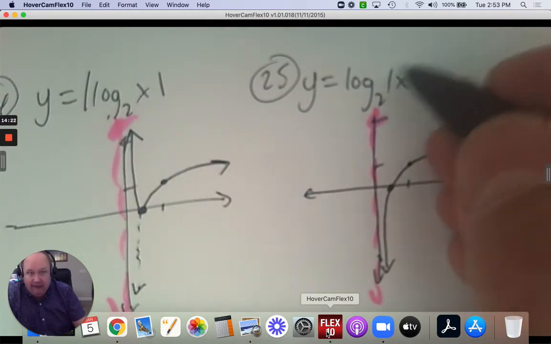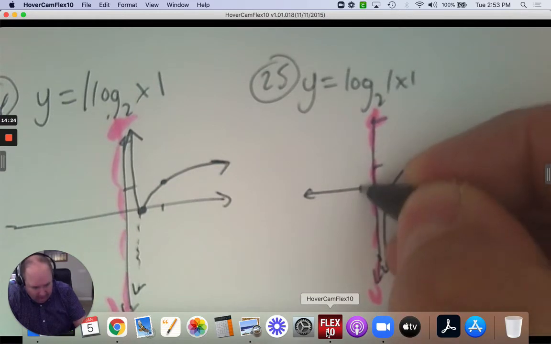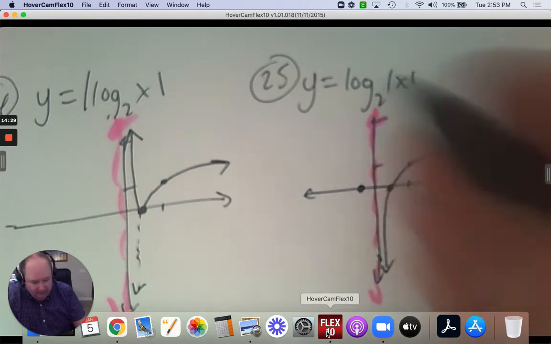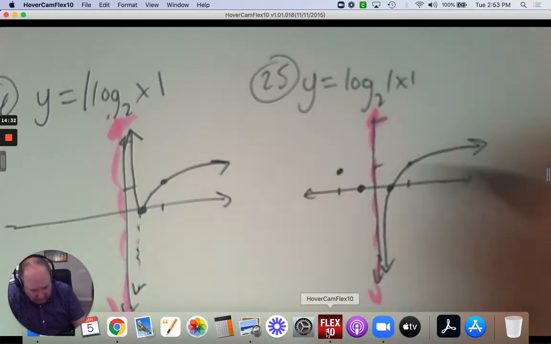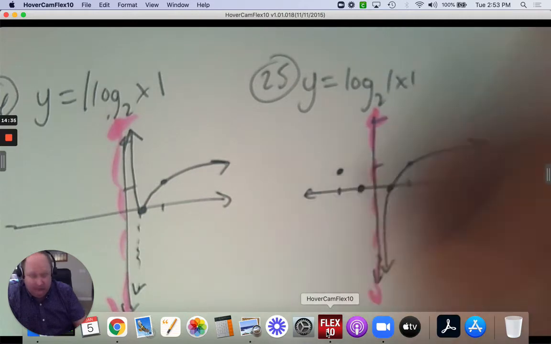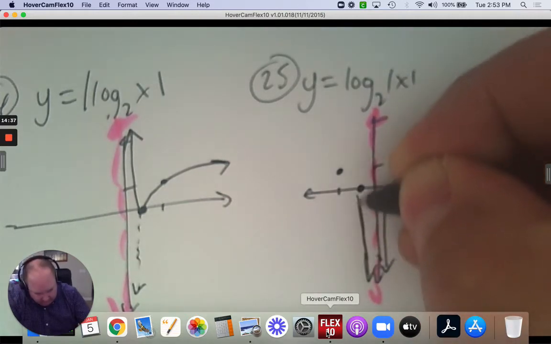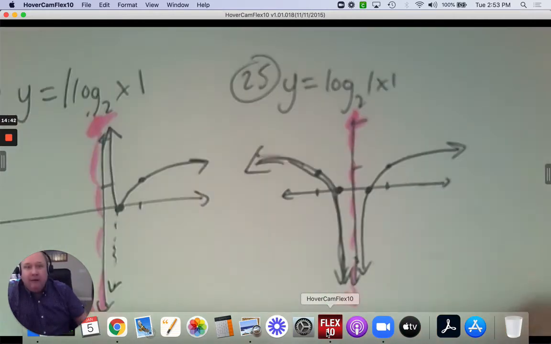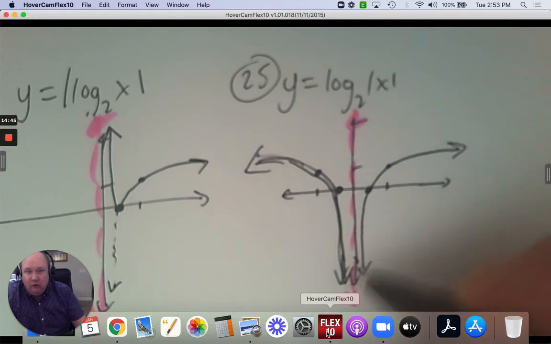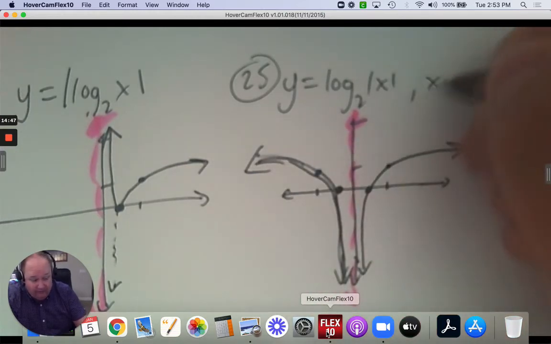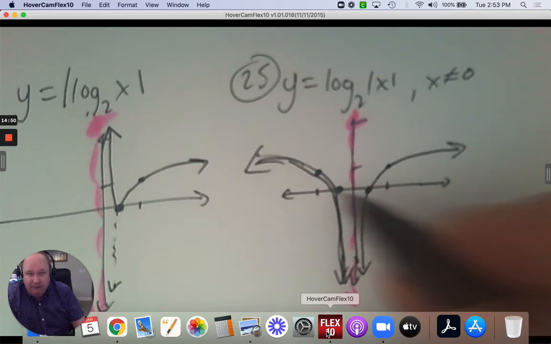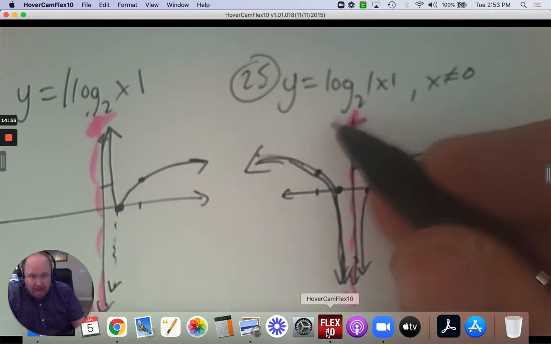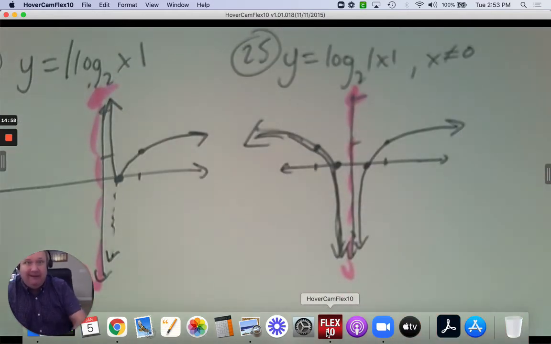So that means you can plug in negative 1. Negative 1 becomes positive 1, so negative 1 gives you the same answer as positive 1. And negative 2 gives you the same answer as positive 2. In other words, it's a reflection again. So when you put the bars on the inside, it actually creates 2 curves because of that. The only value x cannot be here is 0. Negative numbers and positive numbers work now. And now we have 2 curves. The only domain restriction is that x can't be 0.